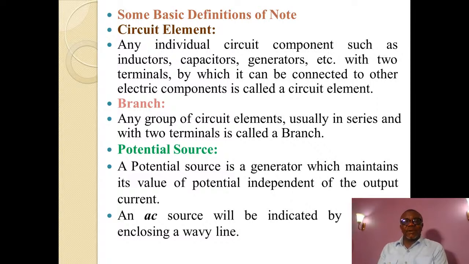The first amongst them is the circuit element. We say that any individual circuit component, such as inductors, capacitors, generators, resistors, and so on, with 2 terminals by which it can be connected to other electric components, is called a circuit element.